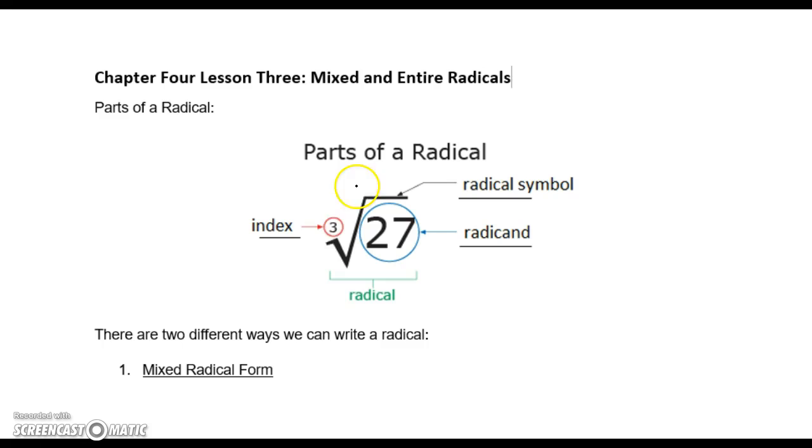So in this picture here, this overall picture here is what we call a radical, and a common one that you guys know is a square root. So typically what happens is that we usually have a number sitting on top of this little hook, if you want to call it, and this one here we call an index, and that one typically tells you what's going on with that radical. So say for example here we're looking at a square root, the index that we typically have here is a 2. So it's telling us that we're square rooting an answer. So we're trying to look for numbers that can be written in terms of an exponent of 2.